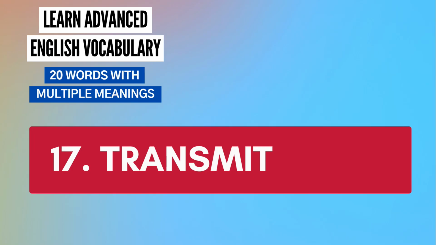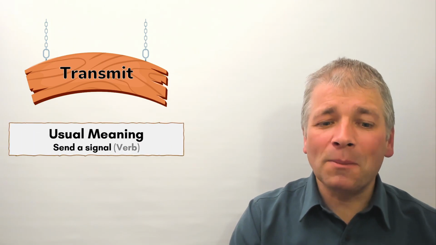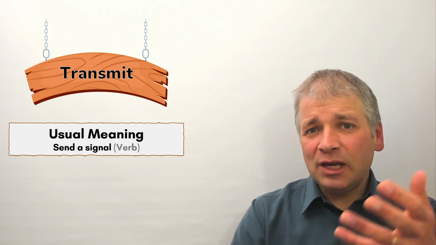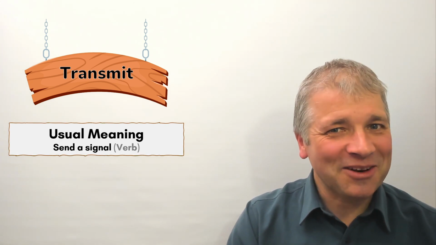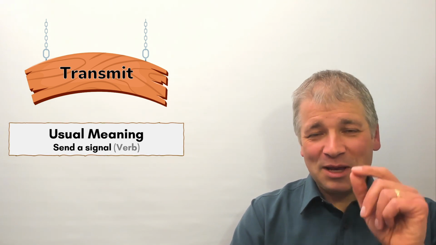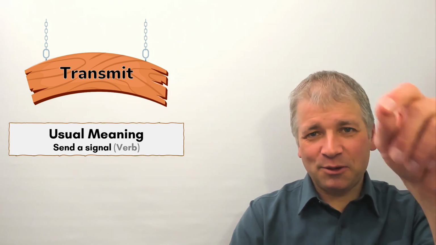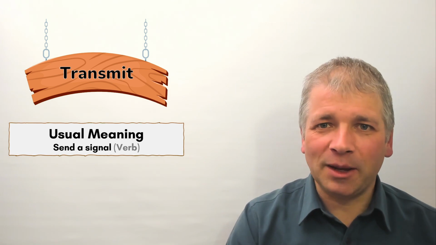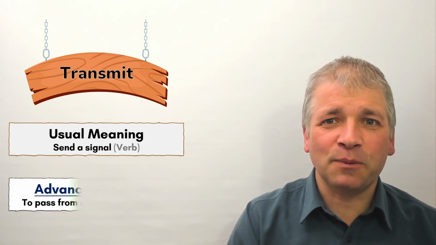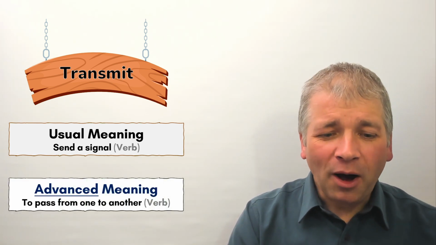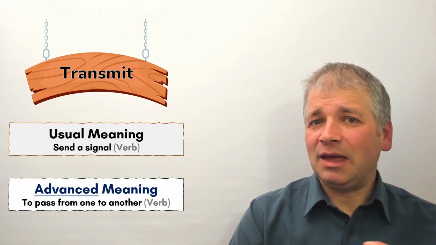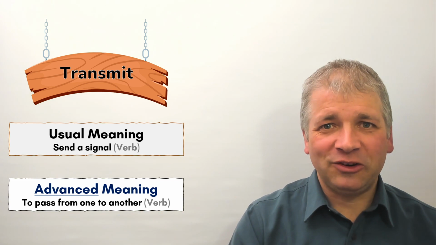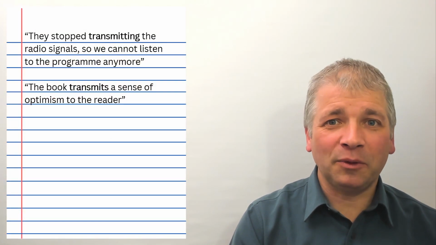Word 17 is transmit. So transmit is commonly used with TV, radio, mobile phone or cell phone if you're American, signals, where you send a signal from one place to another and you get information that way. But you can also use it in this way, to pass from one to another in other kinds of situations. And here's an example of both.